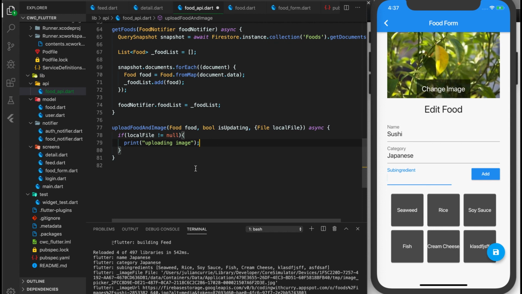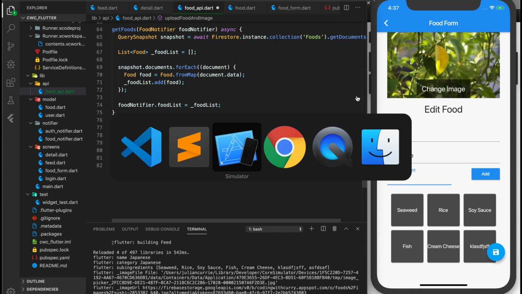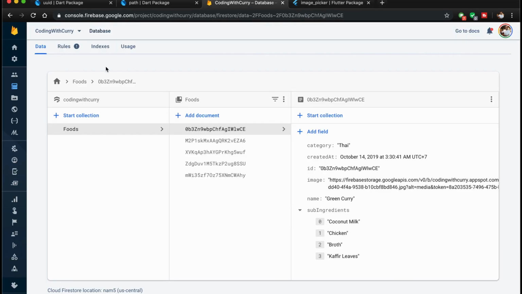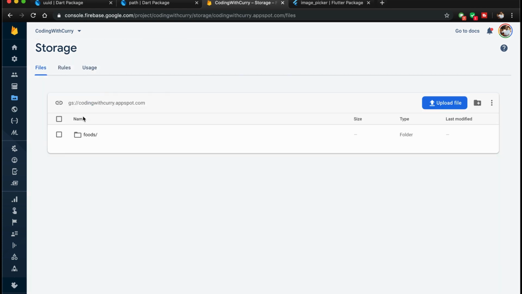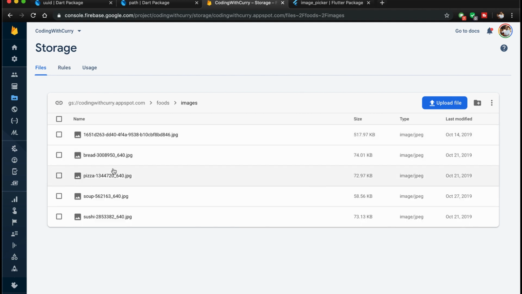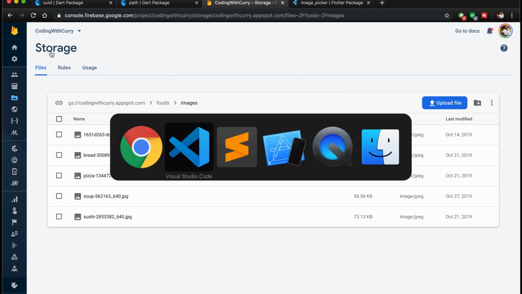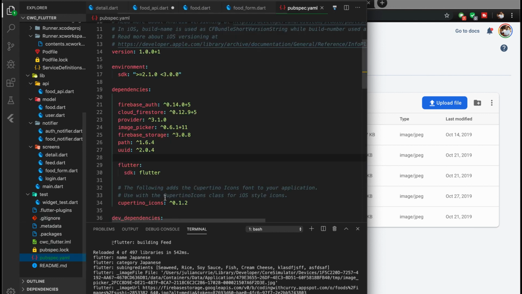So now we actually want to create a file name for our image. We want the file storage names to be of a certain format. So let's go to the Firebase backend. And in my React Native video, I already formatted these images in a certain way. So I want the Flutter app to follow the same format. So let's go to images. And as you can see here, this is our new image format. And this is the correct format that we want for all of our images going forward. So it'll be a unique ID here. So let's go back to our code. And I added these three packages here.